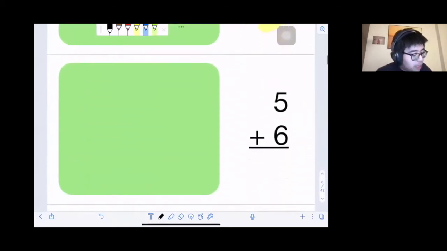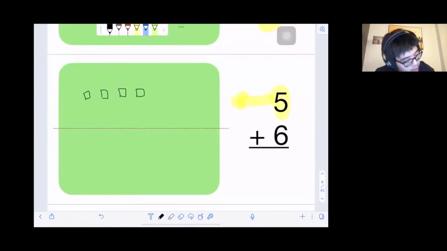So let's try something like 5 plus 6. No? And in the same way, yung first step natin is to draw a line in the middle para hatiin yung drawing space natin. At iba-model muna natin yung 5. So in the same way, 1, 2, 3, 4, 5. Ayun. Model for 5. 5 na box. At yung 6 naman, parehas din. 1, 2, 3, 4, 5, 6.